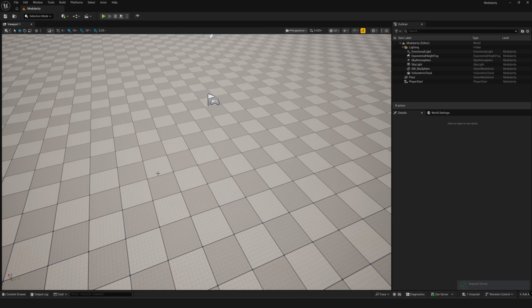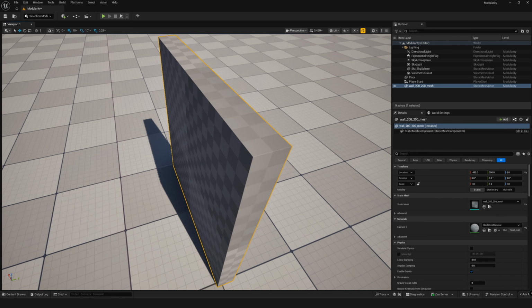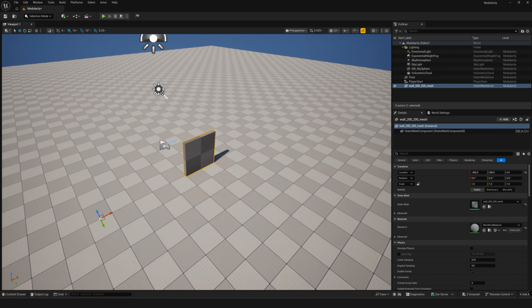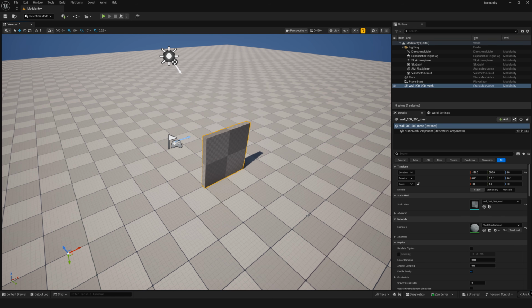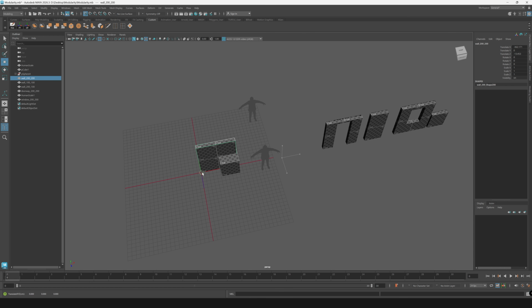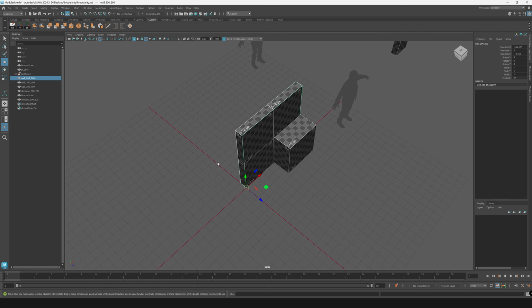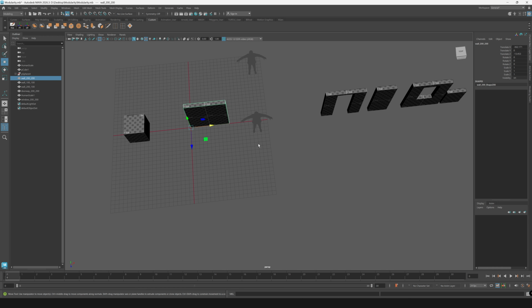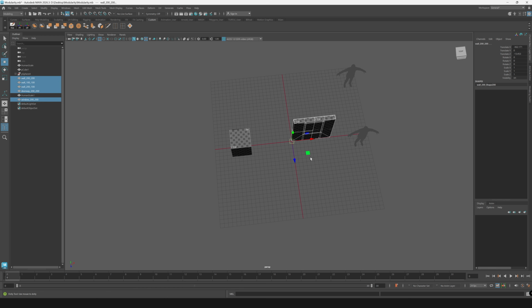And let's quickly check on him. So let's drag him in and let's see what's going on. And ooh, see, this is where we have a problem. So just like how I mentioned before, pivot point is key for your assets. This is an issue with pivot point. Typically, when you are exporting outside of Maya, you have to make sure that the asset is exported at origin at 0, 0, 0. If you don't, it will be a problem and the pivot point won't match where it is on the mesh. So you have to make sure you typically bring that here, and usually for every other asset too. So usually just grab them, bring them right to the middle, and you're good to go.